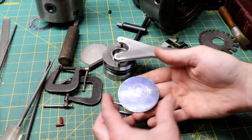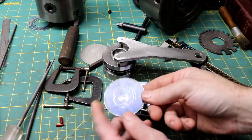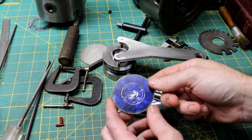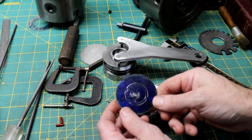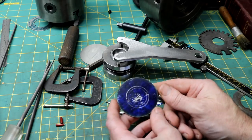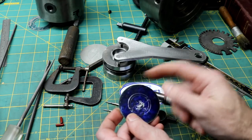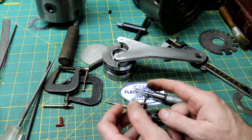I've got my lines scribed on this washer for my cutter grinder hub — now it's time for the fun part, and by fun I mean not fun and extremely difficult. I'm going to try to use the Dremel tool with a little cutoff blade to rough everything out, and then hand file it until it fits.